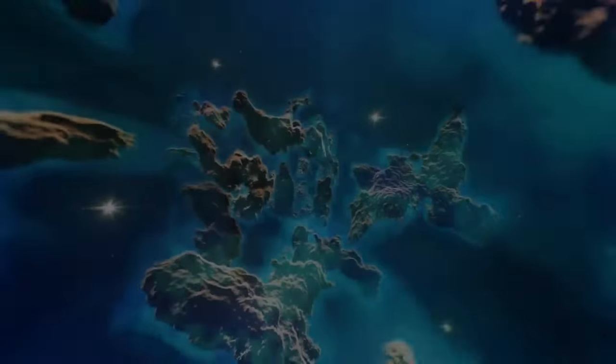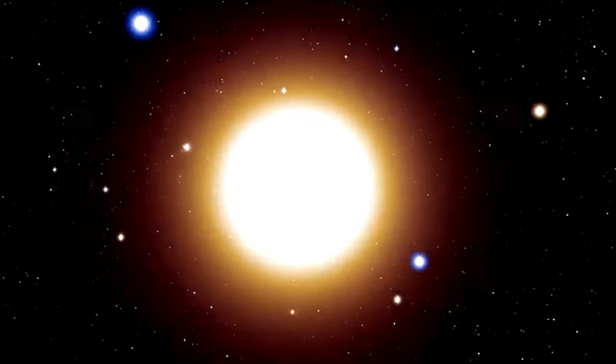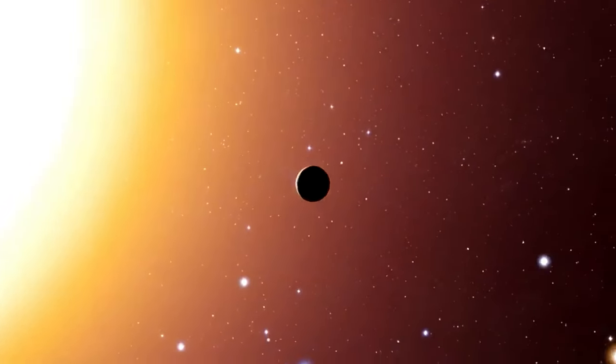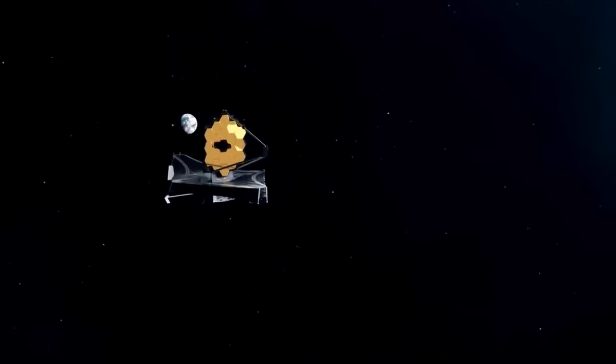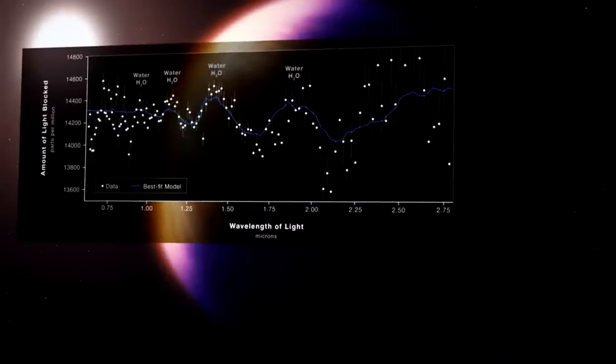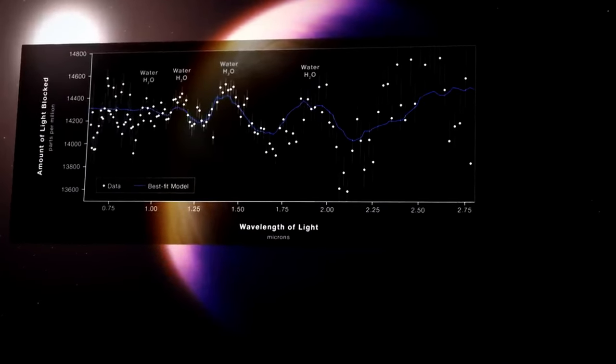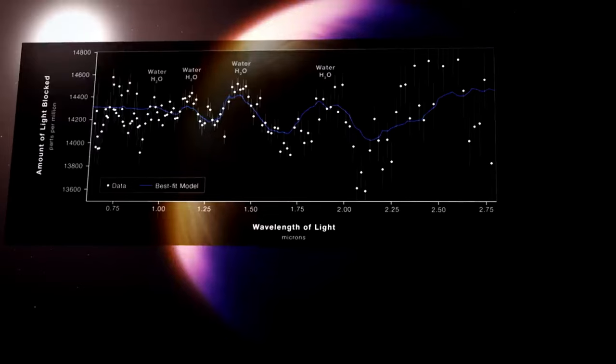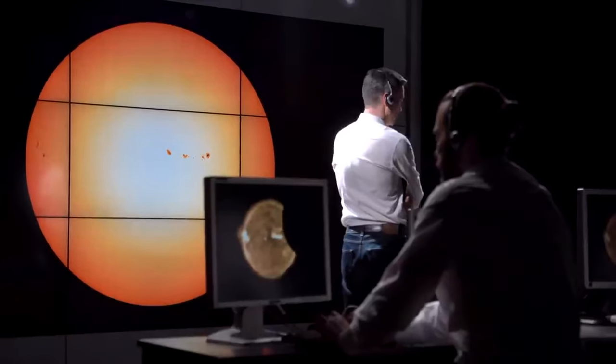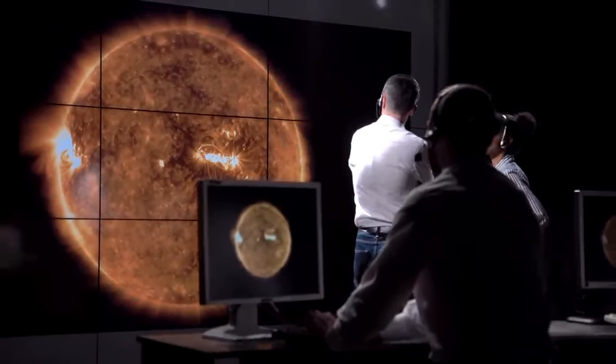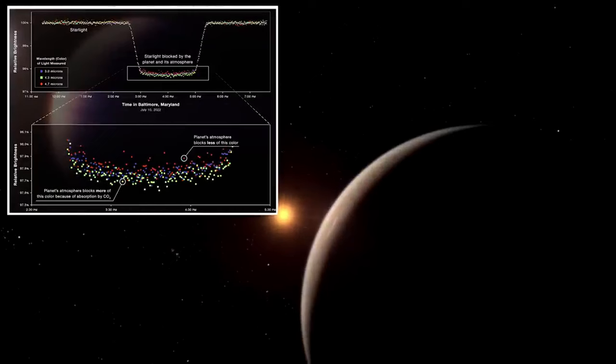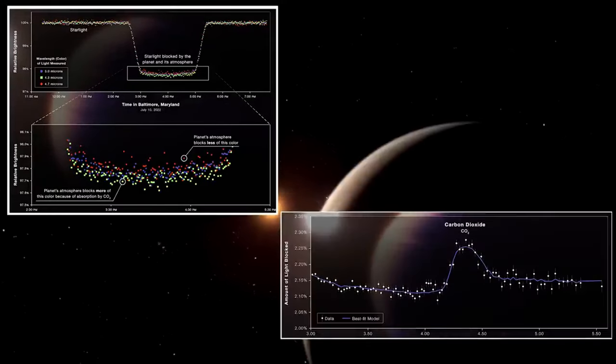WASP-39, water on another planet. NASA used a near-infrared imager and a slitless spectrograph to take a deep dive into the composition of the atmosphere of the exoplanet WASP-96b. As envisioned by the designers, the JWST not only takes pictures you can see on the screen, just a lot of dots as a graph, but it's a very important piece of information for scientists. It focuses researchers' attention on what they call the transmission spectrum. To do this, the scientists compared starlight filtered through a planet's atmosphere as it travels through the star with unfiltered starlight detected when the planet is close to the star.